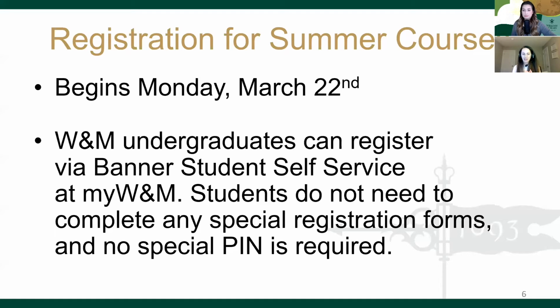The other nice thing about having a summer session course that stretches over the 10-week period is that it allows for a little bit more freedom and flexibility in a student's schedule. So for example, if a student is also working, has an internship, doing research, whatever that looks like, that 10-week schedule could be more flexible with them. But I will say it does depend on the class, right? So not all classes are offered during the full 10 weeks. So when a student is looking at the classes, they also want to make sure they check the specific dates for the class, because not every class is offered in every session offering.